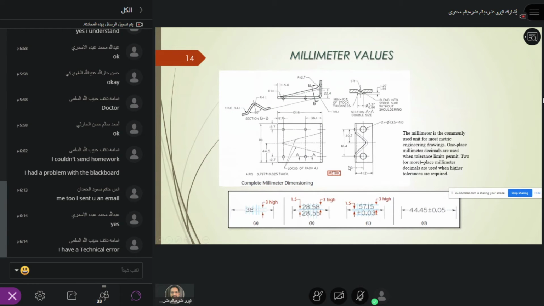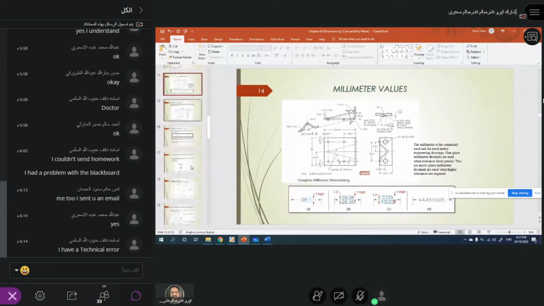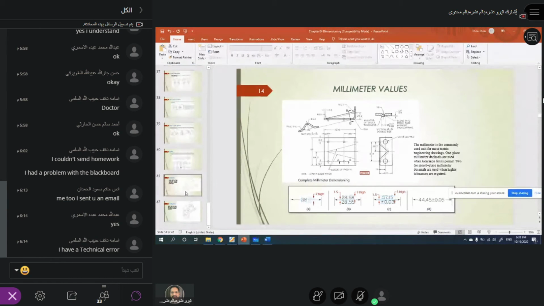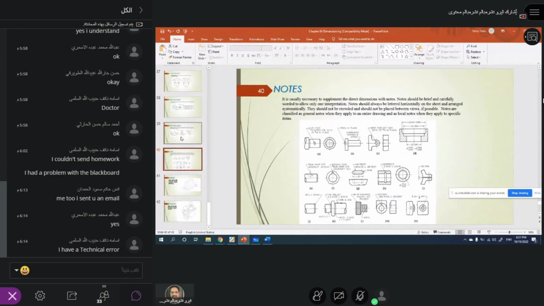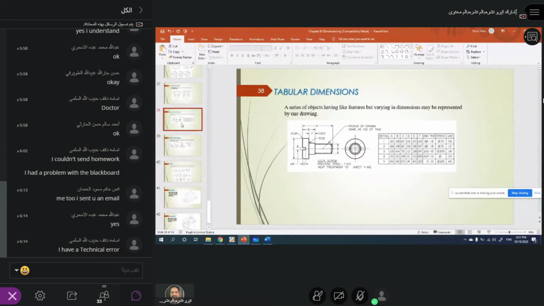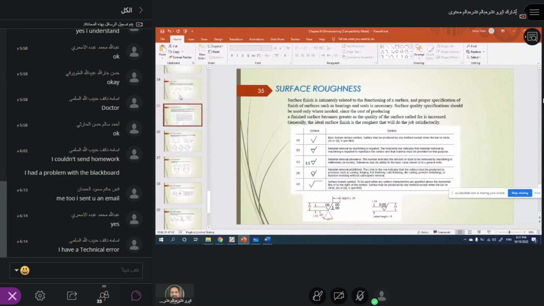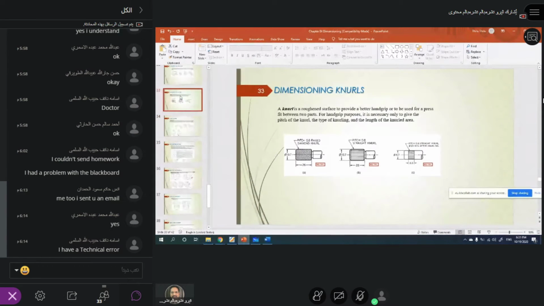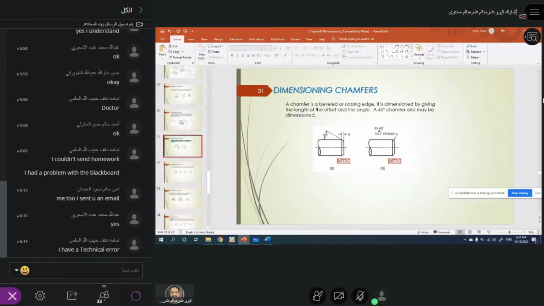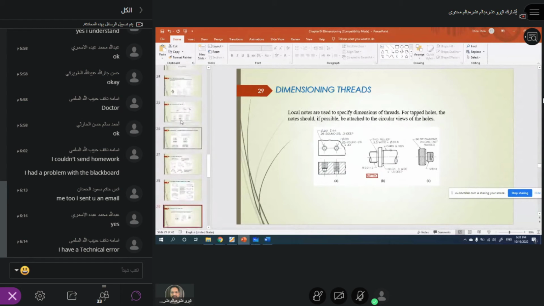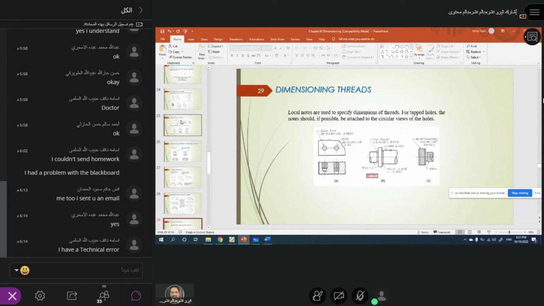Okay. So let's see how many slides. Let's go directly to our topics. I think there are too many dimensions. What are they? Notes, sheet metal pins, dimensions, median dimensions, location dimension, surface roughness. Okay, so we'll stop here. Then we'll continue to check your homework and assignments so that you will see how many mistakes you made. That will help you a lot.